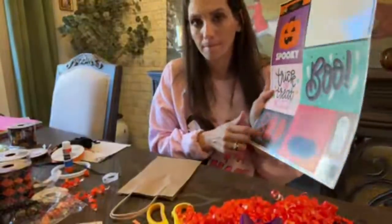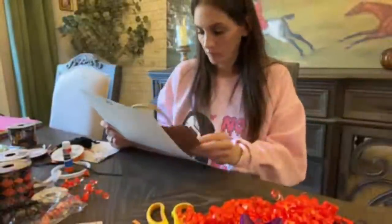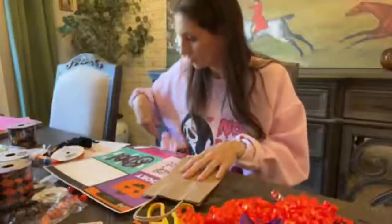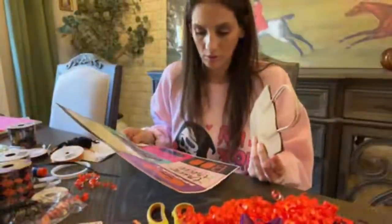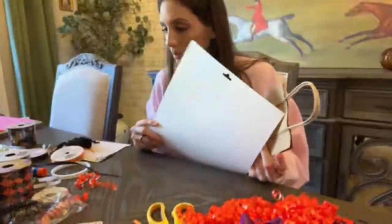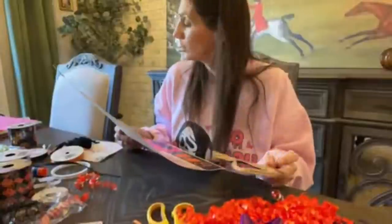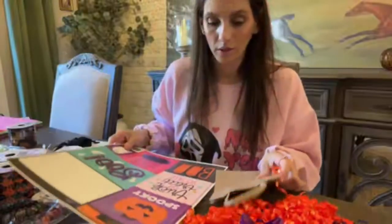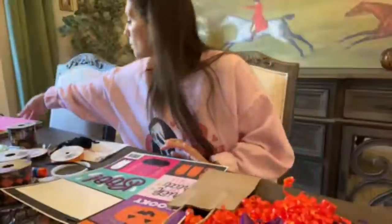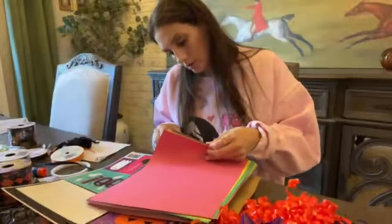I wanted to do this pink one, but I don't have anything for the pink. This is all the ribbon and material that I have. So I want to kind of match. Let's go for this blue one. But you know, with this blue one, I can do a purple background. So let's do that.